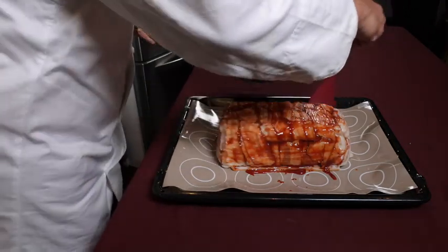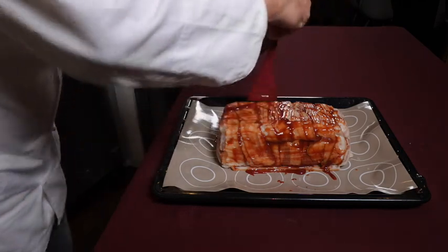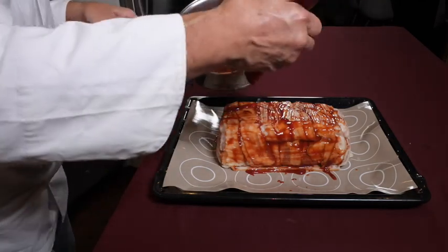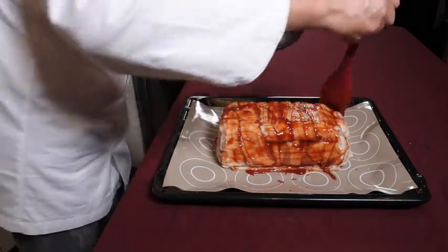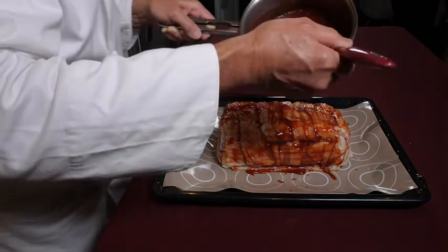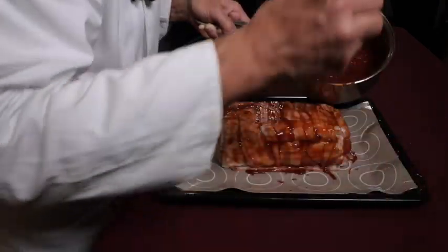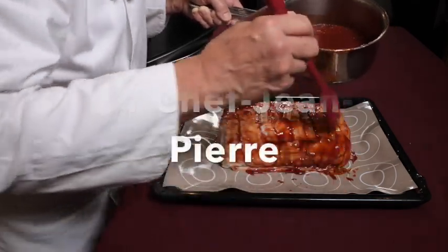Even the sauce smells delicious. Tell me this is not a beautiful meatloaf. First time I do it, so we're gonna be sharing the same experience. The only thing is that you won't be able to taste it. You have to follow the video and try it yourself because it's worth it.